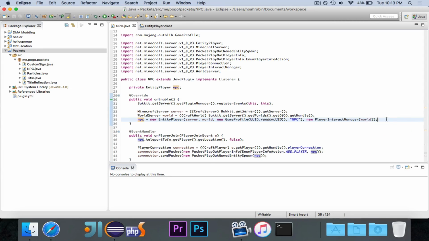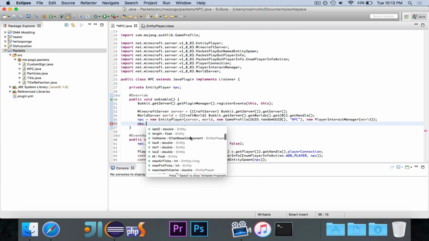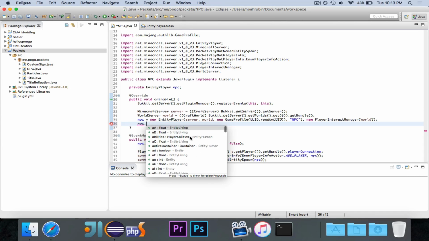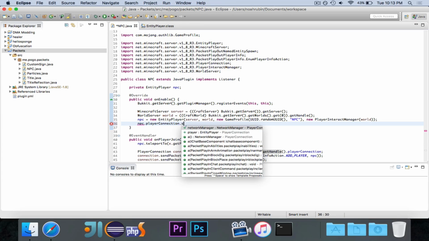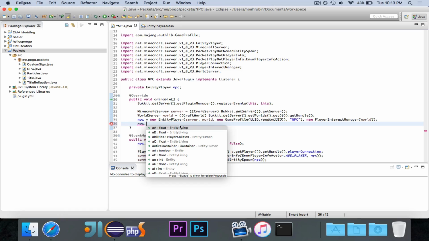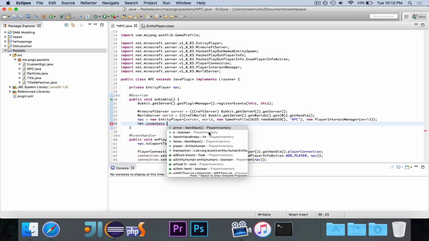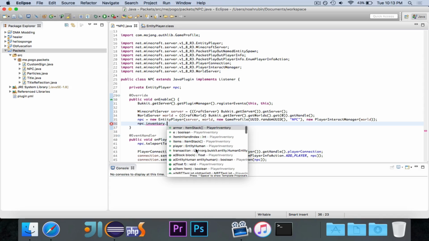Before we test this, there's one quick thing to note, is that if you look inside of NPC, we have access to all of these different things. You'll notice that, again, it functions just like another player. Once we get up to this point with the getHandle, we have the same thing. Like, we have a player connection. We could send a packet to the NPC. Not that it would do anything, but you could. And I believe that there is some inventory stuff. Yeah, look at this. You can get access to the player's inventory, so you could actually modify the inventory, and the important thing would be you can give them armor.